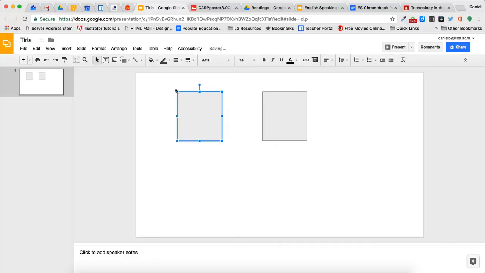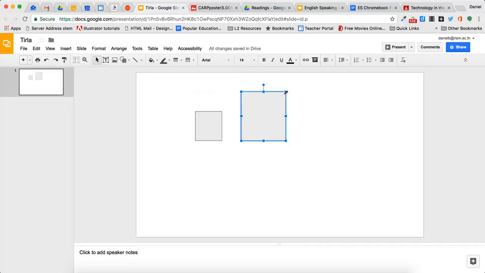Now, I can also see that as I do this, it becomes either the same size, as I can see with my guidelines here that appear, or I can make it bigger. Now, obviously, we want to contrast this, so I want to make this smaller than the other piece.